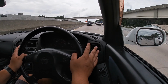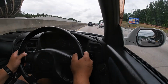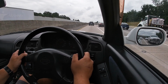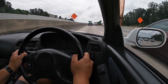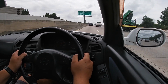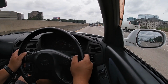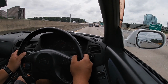But again, back to the car. Now we've gone over the custom order process. Like I said, it's an R33. It's handling really well. It does have a bit of miles on it, but for an old Nissan, 150,000 miles isn't that bad. But yeah, it handles really well. There's not really much to go over. Just gonna keep driving down until we get to this little car wash, and then we'll do the walk around.